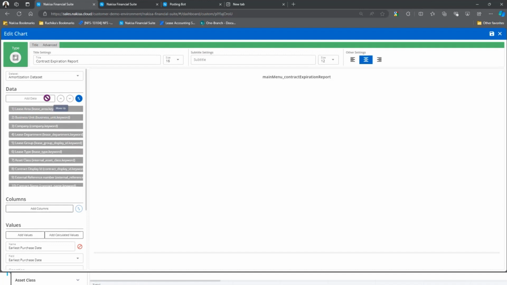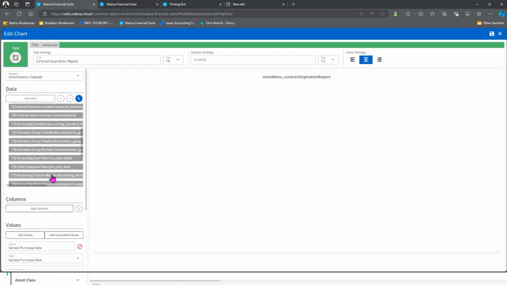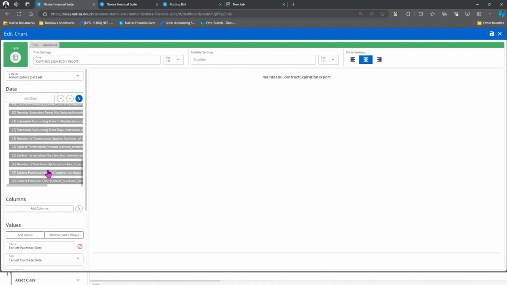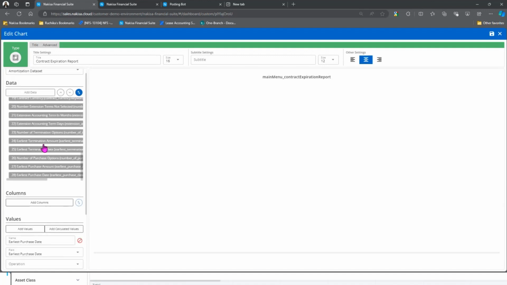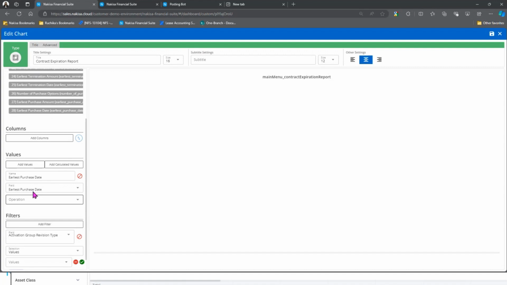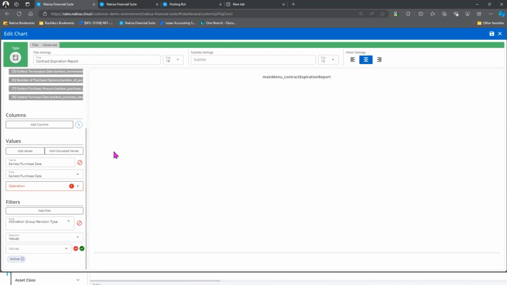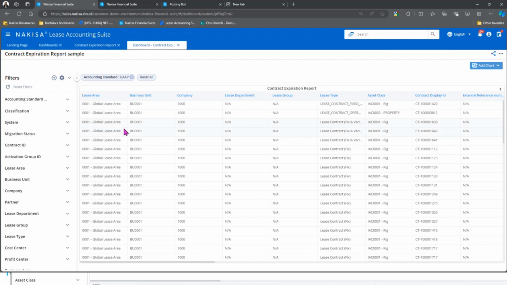Here you can take one of the data sets that you want, and you can move the columns in. You can have values on it if you want to do a count, minimum, or sum, as well as filters here. So this is something I did to get my field all the way to the front. Let me see. Yeah, that's what I had done. And let me try to do it live if I can.